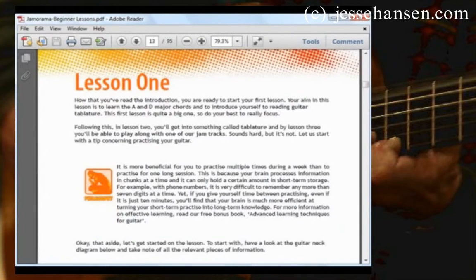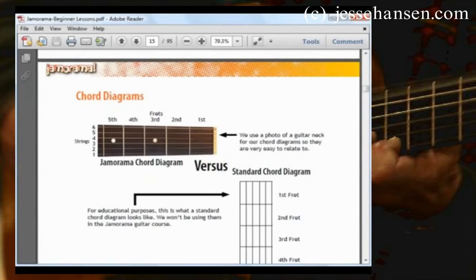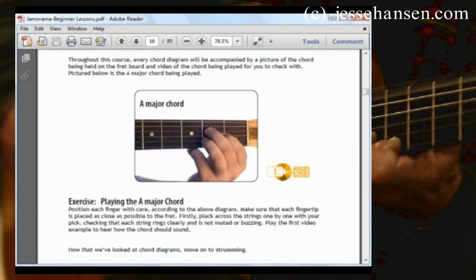Alright, now let me give you a preview of the first lesson. Here you will be introduced to chords and learn how to look at a chord diagram. You will then learn about the A major chord, as well as how to play and strum it. The exercises in the lesson teach you step by step how to do it correctly. There's also a video lesson showing you how to play the A major chord, and I'll just let you have a look at it.